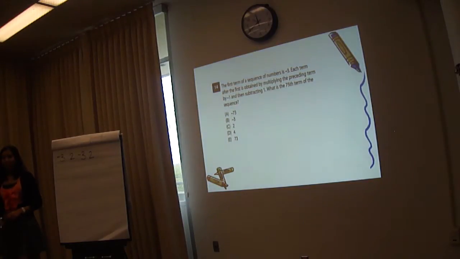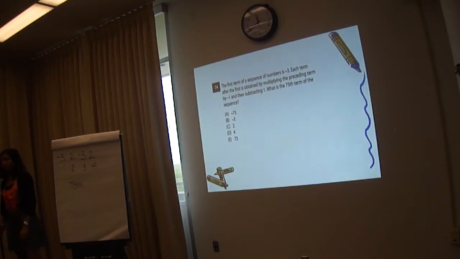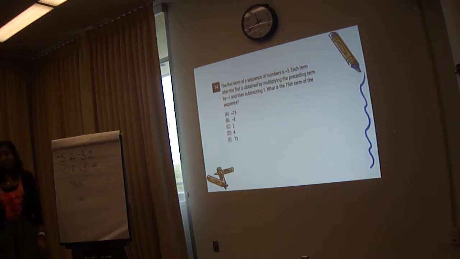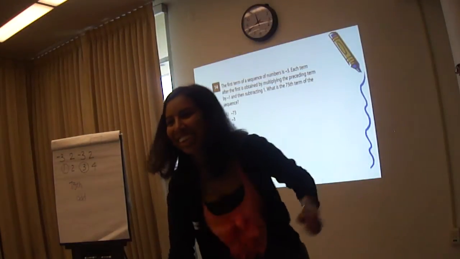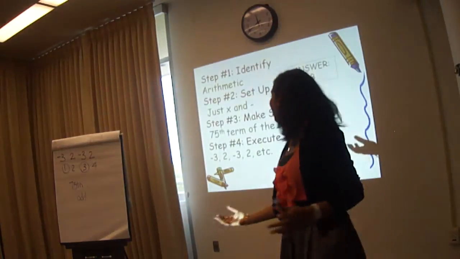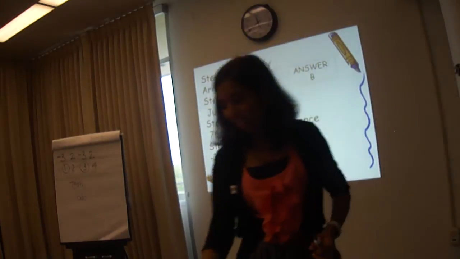So it's odd, even. Exactly. It's going to be negative. I have my first term, my second term, my third term, and the fourth term. Is my 75th term going to be an odd or an even? Odd. It's going to be an odd. And my odds are 1 and 3 right here, right? So the answer should be -3. B. It's all good. Answer is B. Yay. Not bad. These things look a lot more intimidating than they actually are.